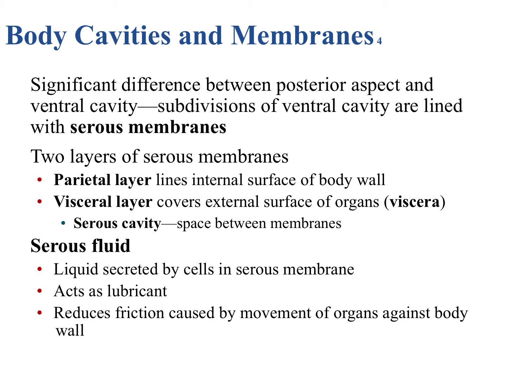Make sense? Between the two layers, there's a very small cavity that is usually filled with fluid. So the serous fluid acts as a lubricant. So we talk about the thoracic cavity. There's a serous membrane that's on the thoracic cavity wall, and one that covers each of the organs within the thoracic cavity. Let's say the lungs.